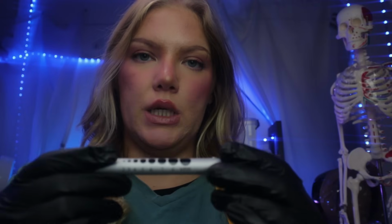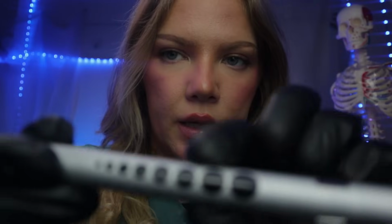Now, we did some binaural beats that are supposed to help you deeply relax, so that the process is going to be much more pleasant for you, okay? So now as the beats go on, I'm going to have a look at your pupils so I can understand whenever you are ready to go ahead. So now look straight at me as I take a measurement of your pupils right now.